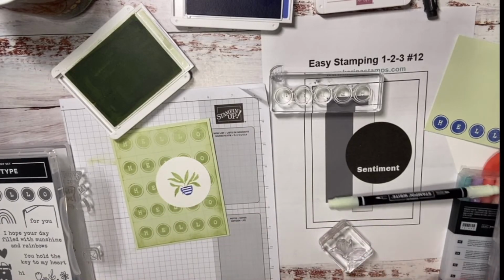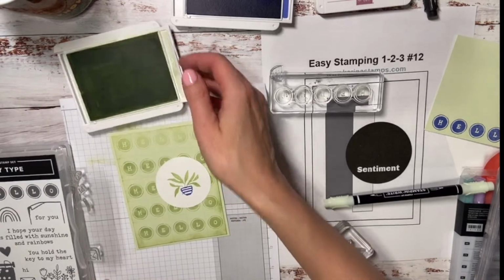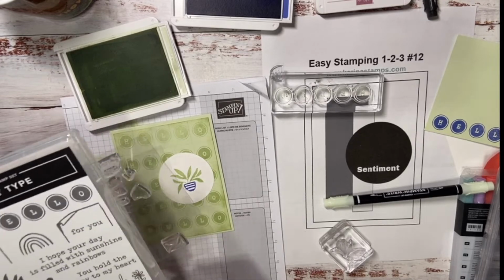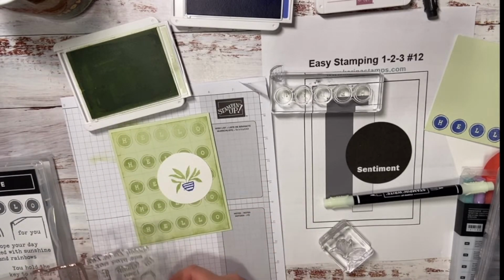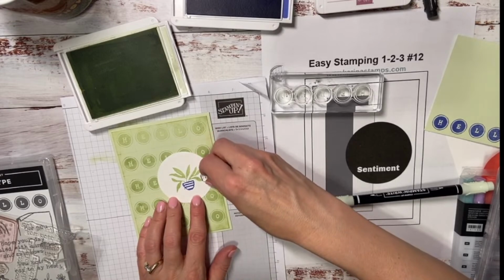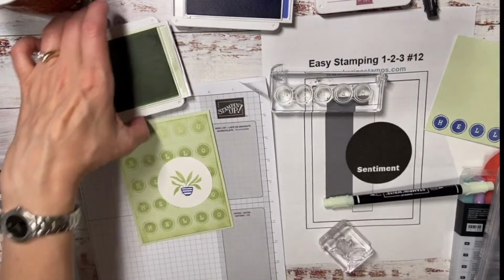That's kind of pretty. Now I need 2 more layers on here. Hello, for you. Hi. Ooh, this would have looked really pretty too, but that's okay. I'm going with this cute little thing. Can I put hi down here? I think so. Yeah, we'll figure that out in a second. Okay, so I've got that.